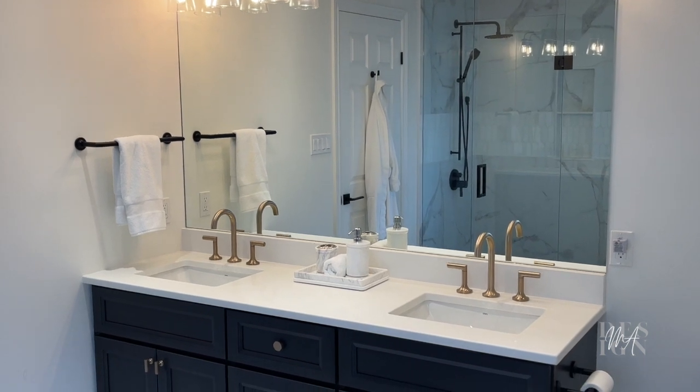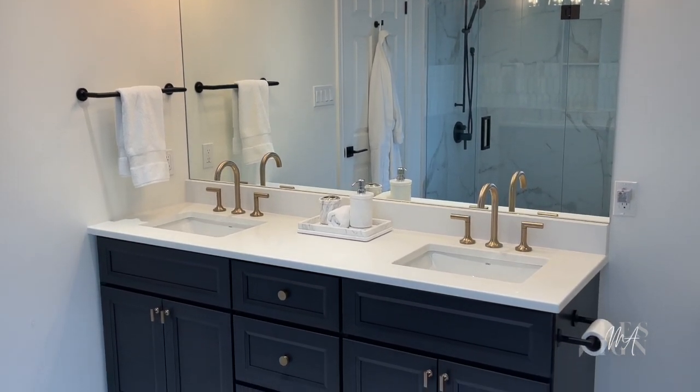The plumbing fixture for this tub has a gorgeous gooseneck — it's curved, sleek, and so beautiful. It's absolutely perfect for this space. We didn't really want to bring in too many other colors. We just brought in a marble tray, a marble trash can, and marble soap dispensers. We wanted it to be really monochromatic and neutral so it was serene and easy on the eyes — and it truly looks so spectacular.